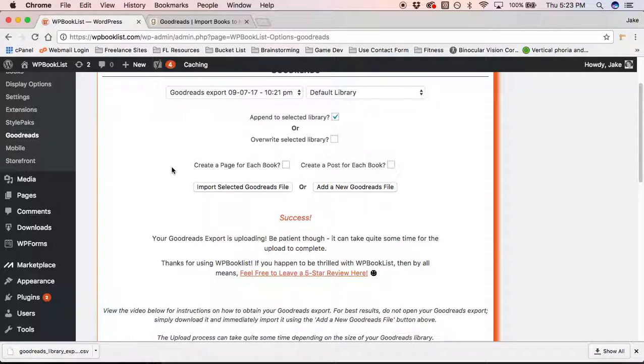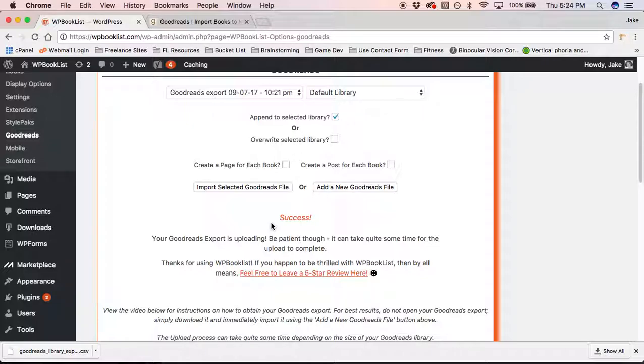Now you can leave this page if you want. You can close the tab, do whatever. WPBookList is going to work on importing all those Goodreads books in the background. Because of the way I had to set this up, it can take a while to import a library. Basically, it imports in batches of 10 at a time, with several minutes between each batch.